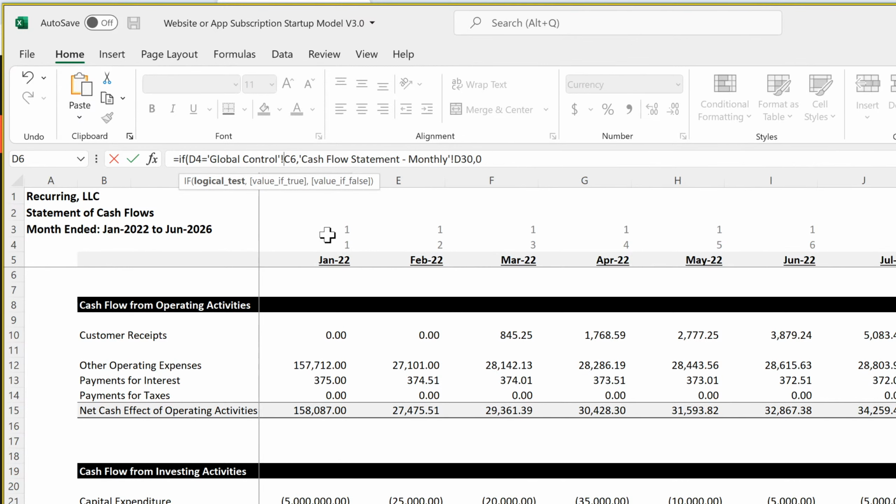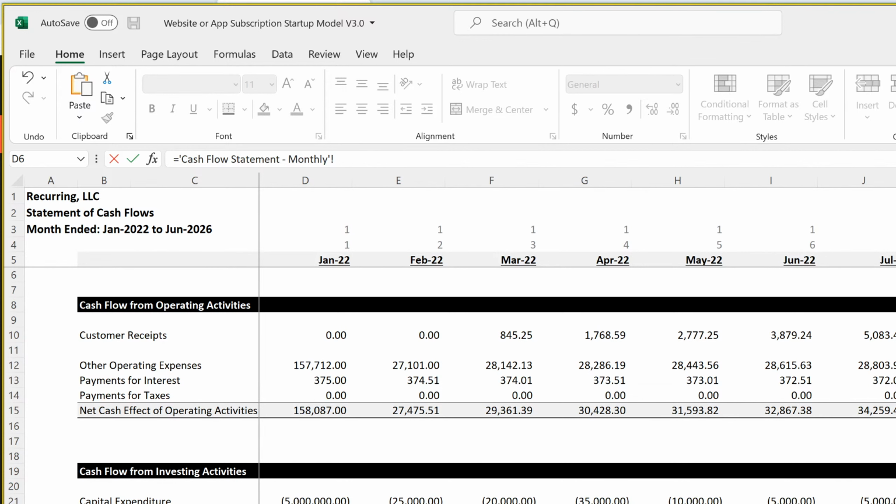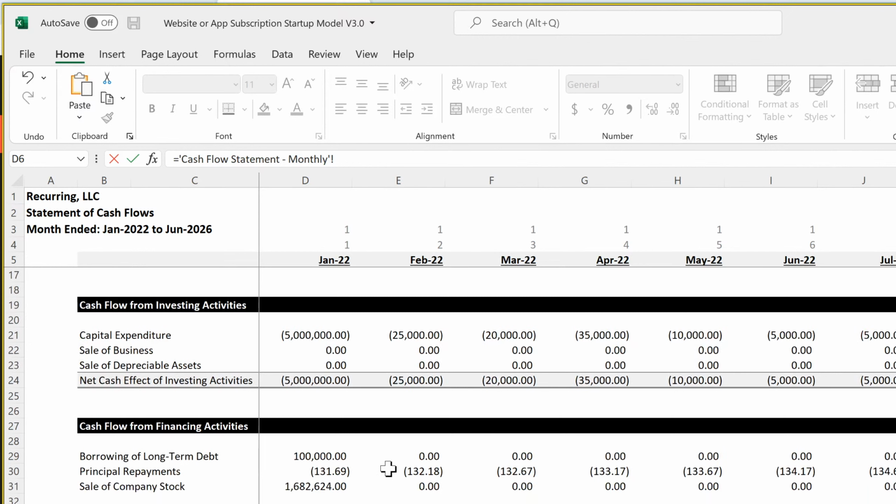And I need to make sure, let's put the CapEx one in here too. I need to make sure that doesn't double count the debt service for that month. So I'll check that as well.